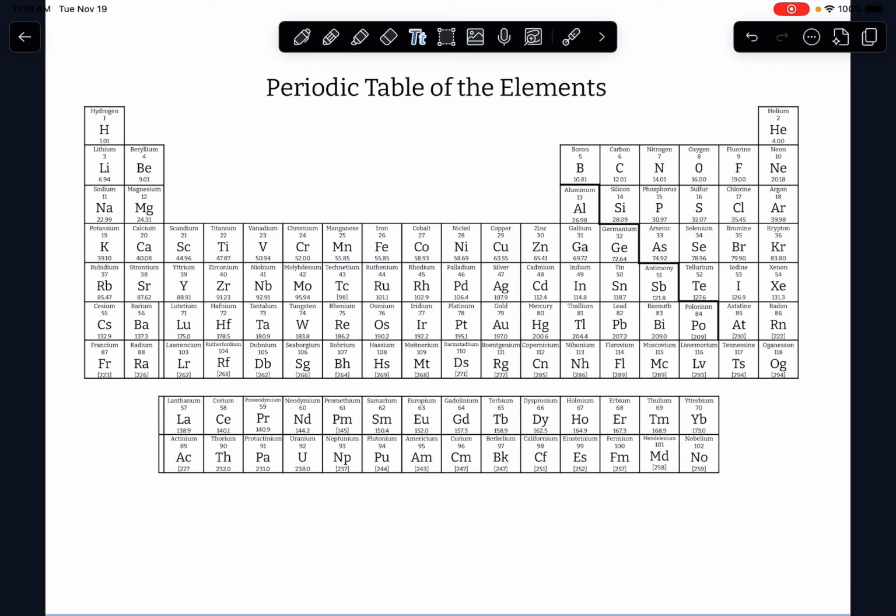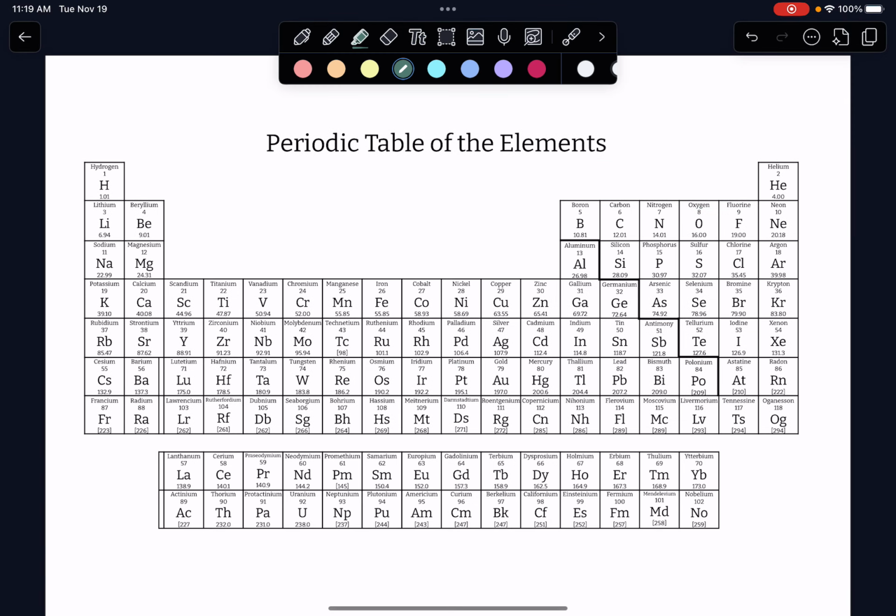In this video, I'm going to be going over exactly how to figure out what type of compound something is just based off of its chemical formula. On the periodic table, you might have seen this before, that there is a staircase line that goes over and down, over and down, over and down. That staircase line separates out the metals from the nonmetals.